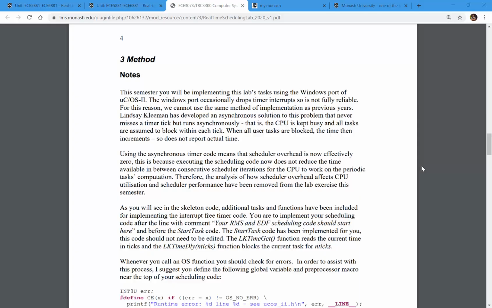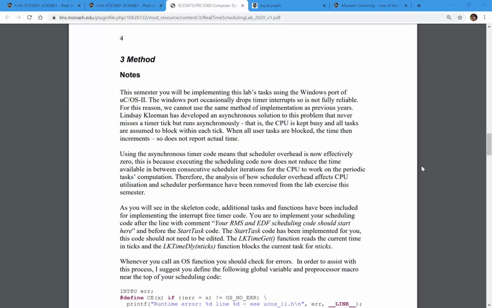Using the asynchronous timer code that Lindsay has developed now means that the scheduler overhead is effectively 0. And this is because the time that it takes to execute the scheduling code does not detract from the time that the CPU has to work on the fixed computation of the periodic tasks during that particular tick.